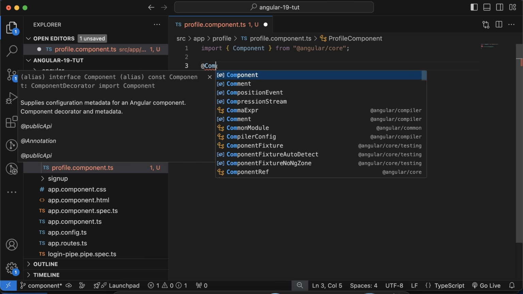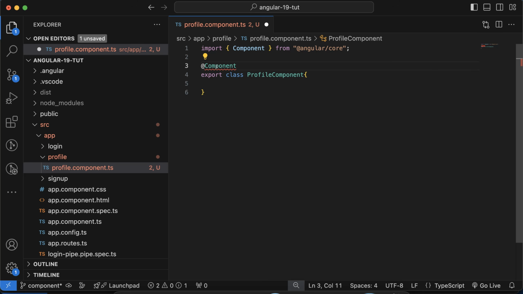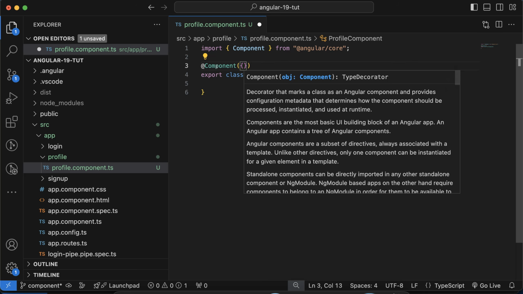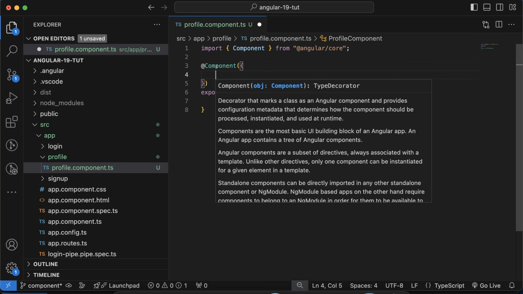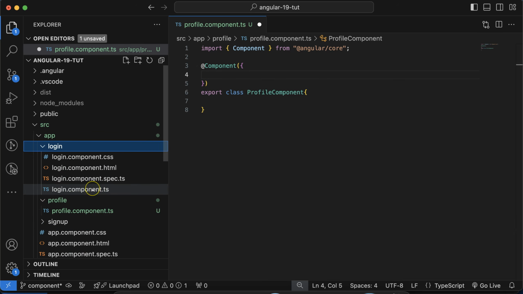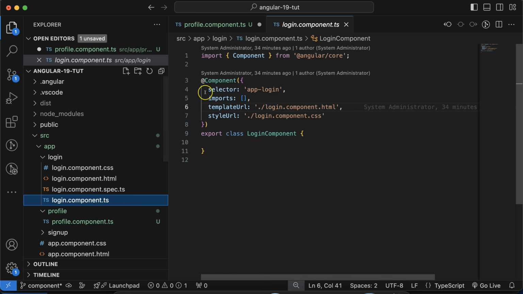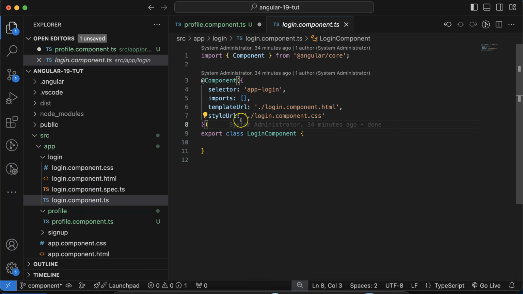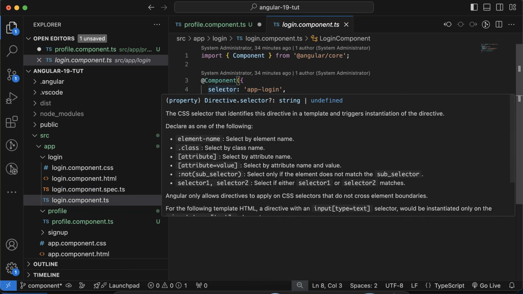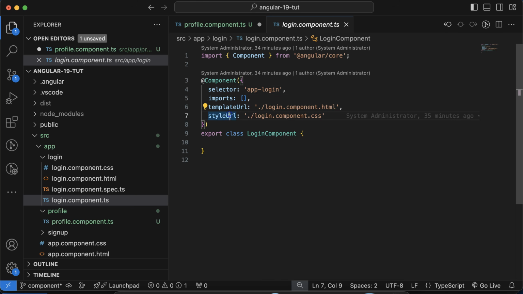So let me put their component, and the component will be used as a function, you can say that, and inside we have to pass the curly braces or object. And then at least we have to use two things inside this component. Even if you check the previous component which is created with the terminal, you'll see they have 5 things, but at least 2 things are required. Otherwise import and style you can ignore for a moment if you want to ignore.